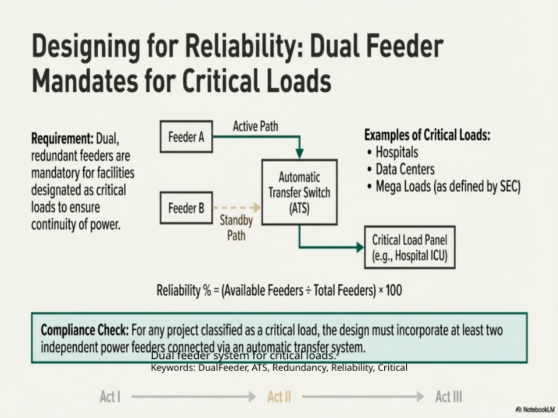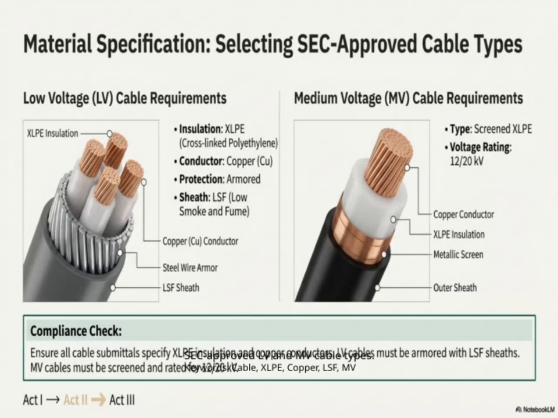Let's take a closer look at the SEC-approved low-voltage and medium-voltage cable types. These cables are specially designed to meet strict safety and performance standards. One key aspect is the use of XLPE, or cross-linked polyethylene, which significantly enhances the cable's thermal resistance and overall durability. This material helps the cables handle higher temperatures and provides better insulation.